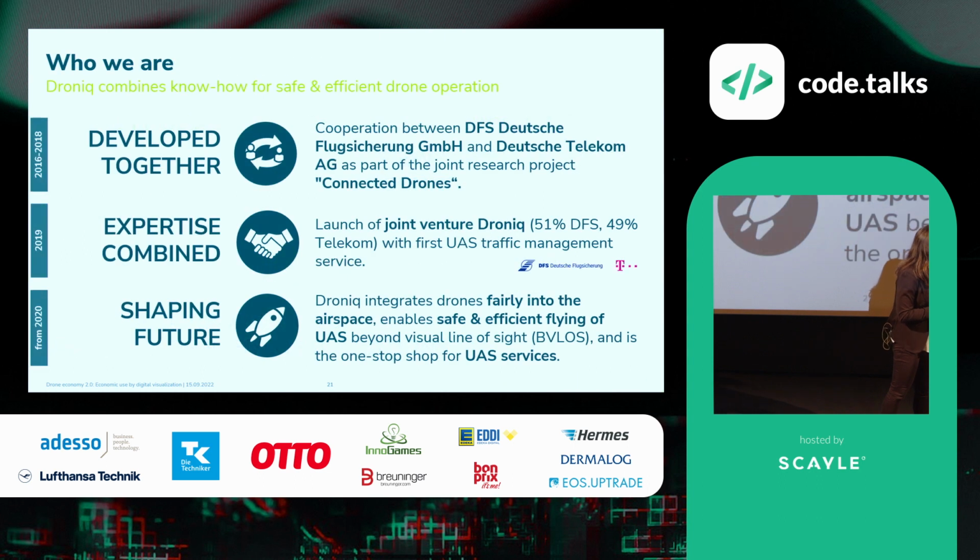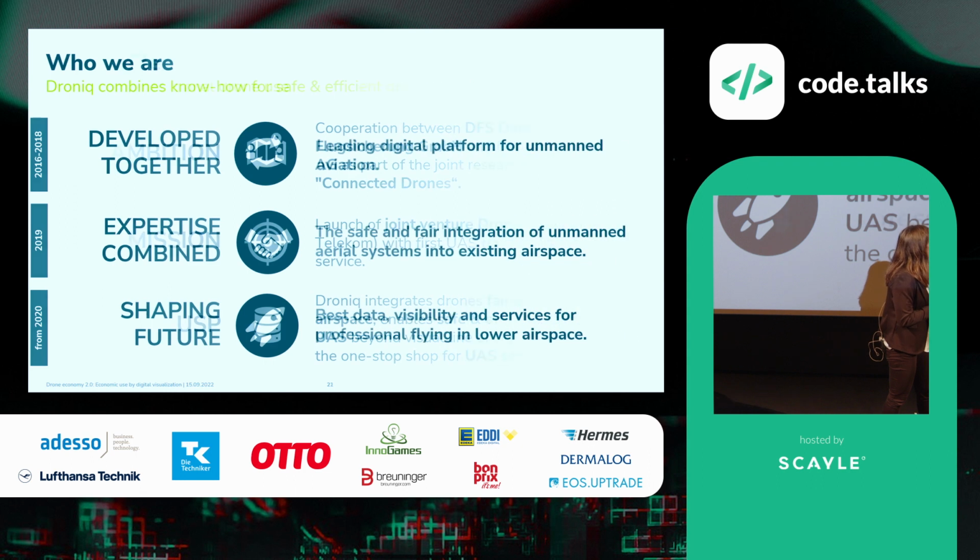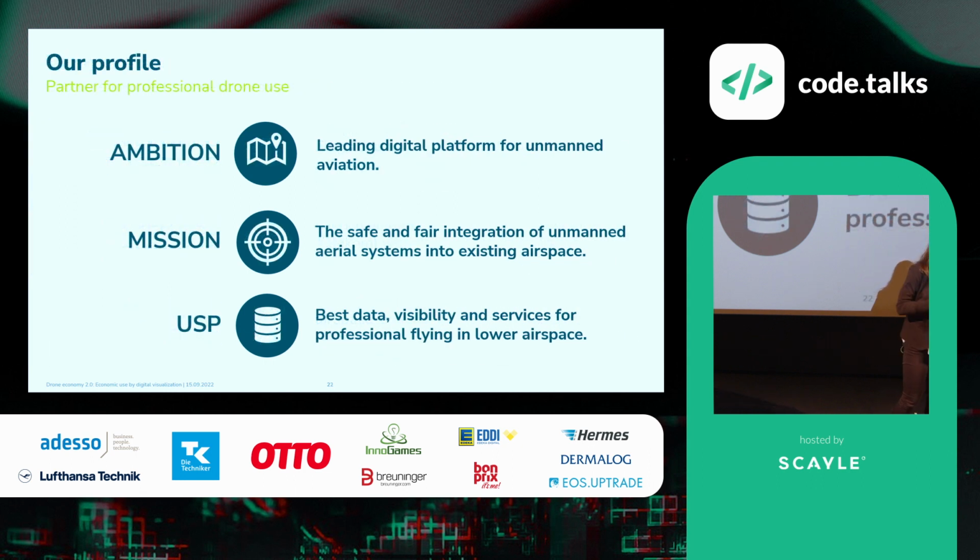Yeah, so some last words maybe about Dronic, just to give you an impression of our business. Well, we're a joint venture of the Deutsche Flugsicherung and the Deutsche Telekom, and our goal is to become such a U-space service provider. So our goal is to integrate drones safely into airspace. That's our business. And that's also our mission and our ambition, to really make everyone visible in the airspace and make drones fly safely.